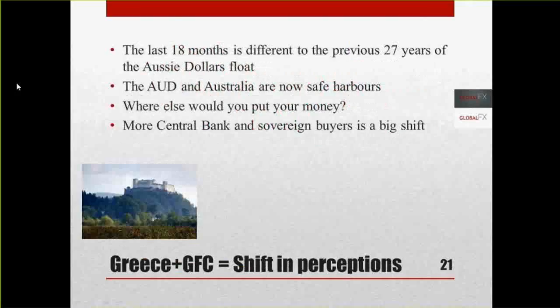I almost choke if I say safe haven, so I'm going to say safe harbour, but I think that's also important, because if we think of the Aussie as a safe harbour, then when the storm passes, you know that you're going to go back out to sea. And I think that's really important. So I see this as a long-range cyclical shift as opposed to a fundamentally rock-solid structural shift. Because at the moment, where else would you want to put your money? The key thing, of course, is that because central banks and sovereign buyers have been buying with such gusto, they're not going to be spooked out of the Aussie in the way that the speculative community used to be. And you can see that when you look back on that Commitment of Traders report.